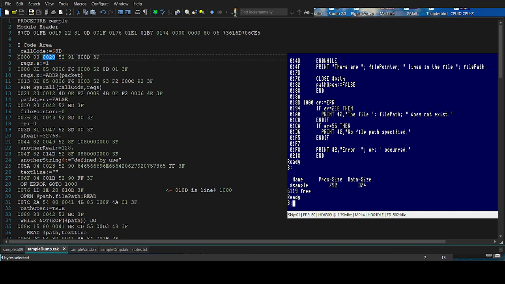84 and 85, well actually 84, let me find one here, right here. That is a string variable, and it points directly to the description area. That is the address relative to the beginning of the description area where the shape for this string occurs. 85 points to the symbol table, and this is the offset address relative to the beginning of the symbol table where the entry for this variable is.